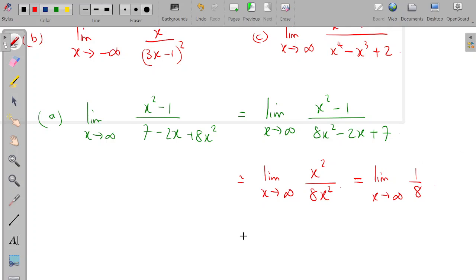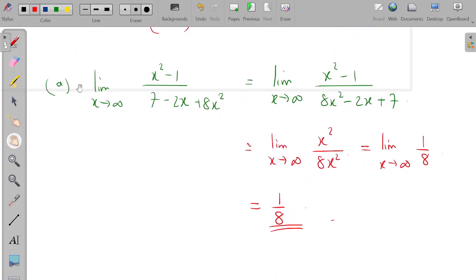All right, now what will be the limit if we take the limit? There's no more x in the function, so it's a constant, and the limit of a constant function is the constant. So that will be the answer for that one. Okay, let's go to the second one.